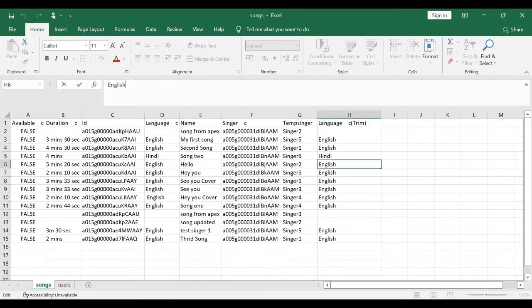So that is how you can make use of your trim option. Use this trim option to remove the leading and trailing spaces for a given column. If the data is coming from an external system, there might be leading or trailing spaces from that system. So it is on us to clean this data before we present it or before we load it into Salesforce. This is function number 1, which is trim.